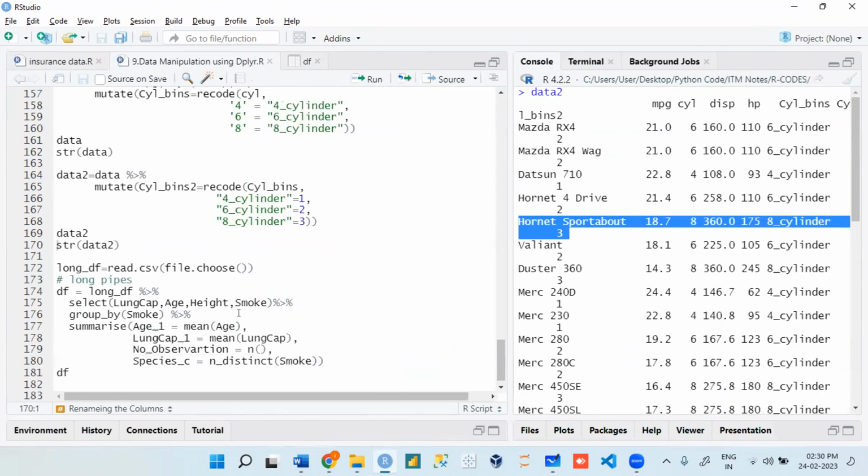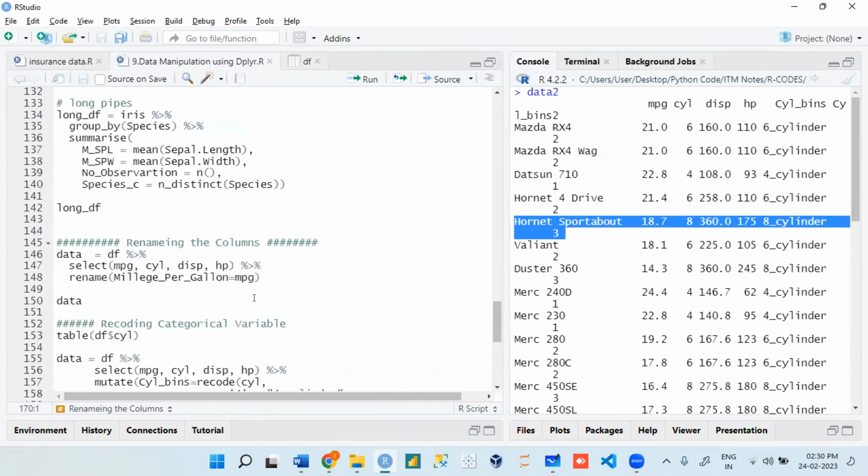So every combination: data import, filtering, subsetting, mostly in R we do with the help of dplyr. Any condition specifying, we use loc and iloc in Python. That is a function of pandas. So pandas is used for data manipulation and data analysis. In R, we use dplyr. For visualization, we use Seaborn. Here we use ggplot.